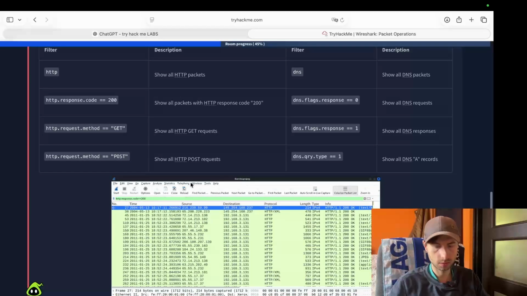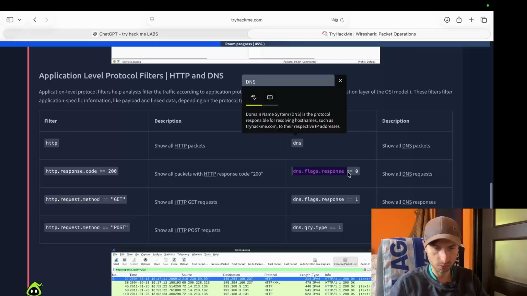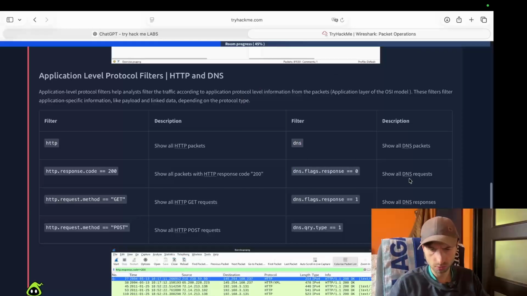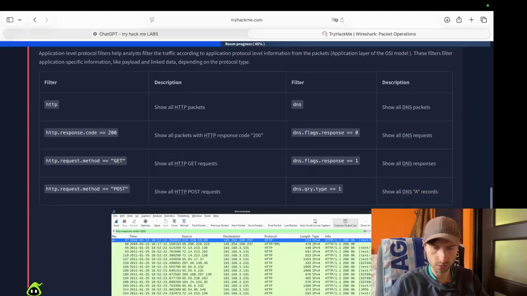And here we got with DNS, show all DNS packets. DNS flags response equals 0, show all DNS requests. DNS flags response equals 1, show all DNS responses. DNS query type equals 1, show all DNS A records.